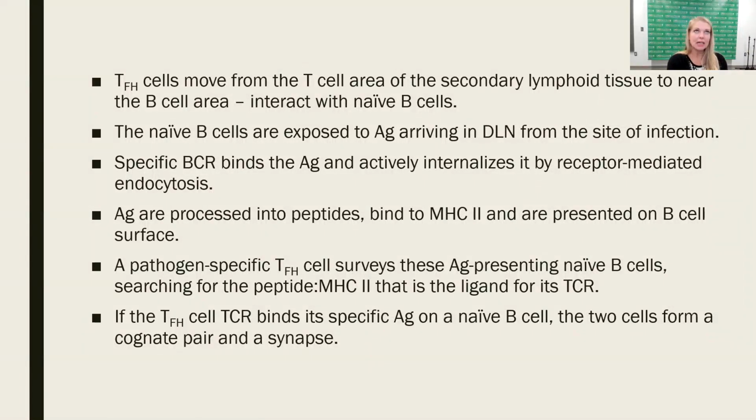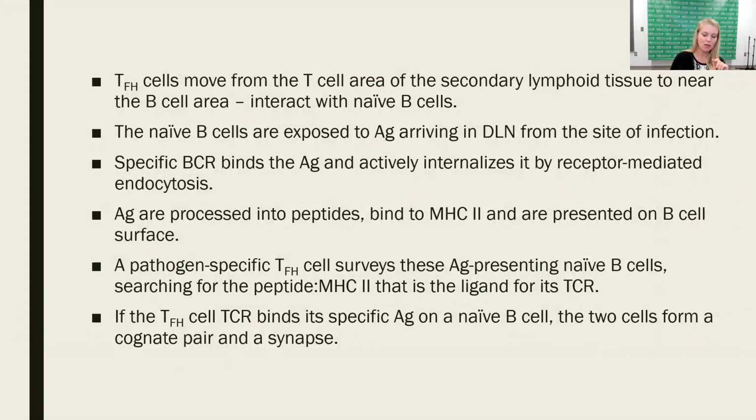Keep in mind, is it on here? I'm not sure where I have this. It might be here, it might be another slide. Keep in mind that B cell receptors can recognize unprocessed antigen. And it could be carbohydrate, could be protein, could be something else. T cells can only recognize processed antigen, and it has to be a peptide. So even though a B cell is going to be presenting a peptide that a certain T cell will recognize, it doesn't mean that the B cell receptor and the T cell receptor have the same antigen specificity.